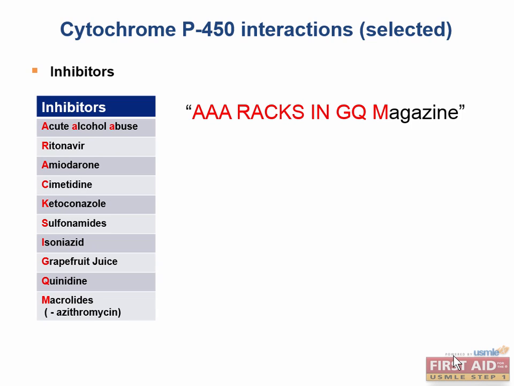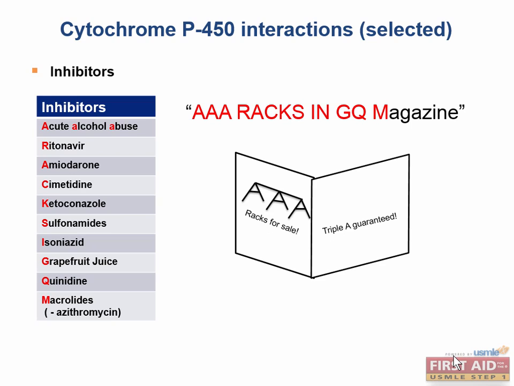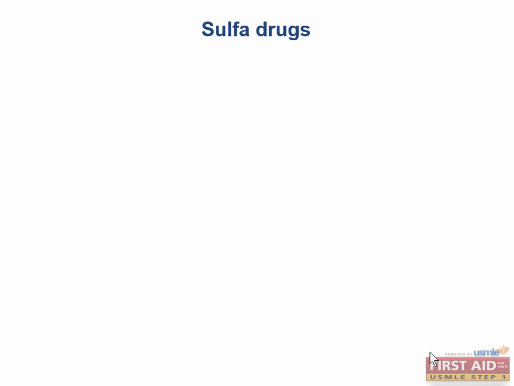Now to remember the inhibitors, just remember looking through a GQ magazine and seeing some AAA frame racks. Hopefully my artwork is so bad that you'll not be able to forget this. So on test day, I hope you think of this subpar drawing during your test and think, man, that drawing was so bad that it actually helped get me a test point. Again, this is just pure memorization, plain and simple. So covering these lists a few times is often helpful. Many patients have allergies to sulfa drugs.